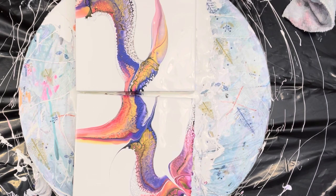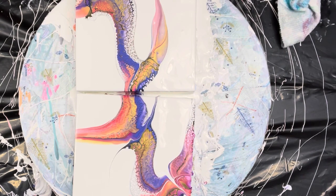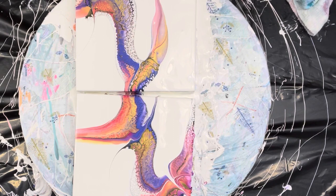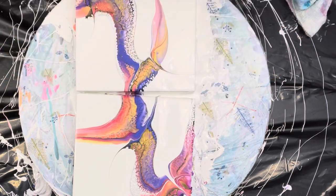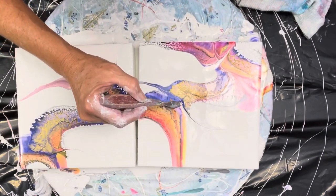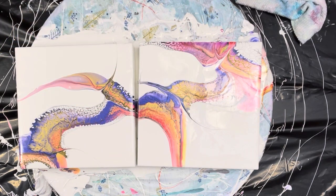Let's take some of that white off. I'm just worried that it's going to crack. I put some GAC 800 in the Colorplace, so hopefully it won't crack. I like that. And I like that. Cool. Ooh, ooh, ooh.